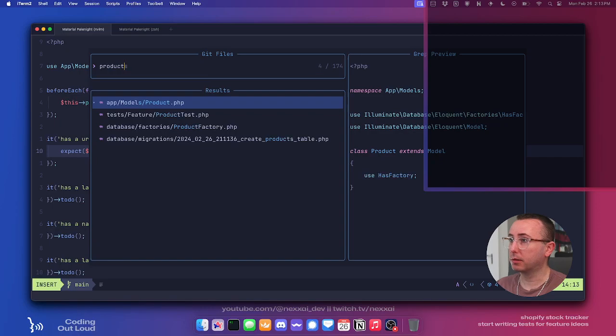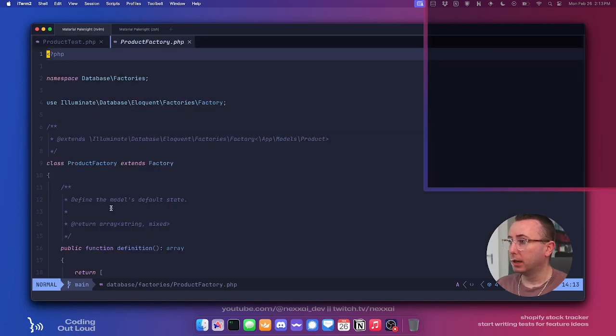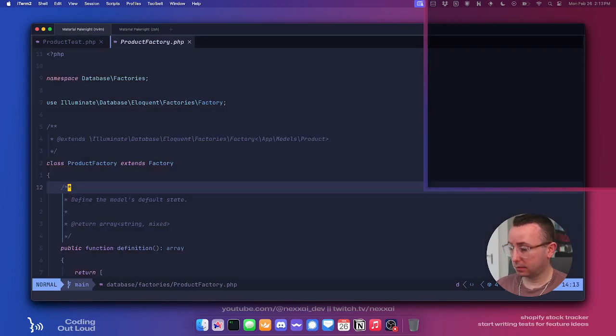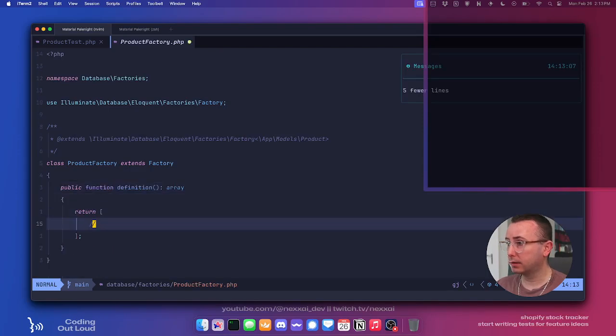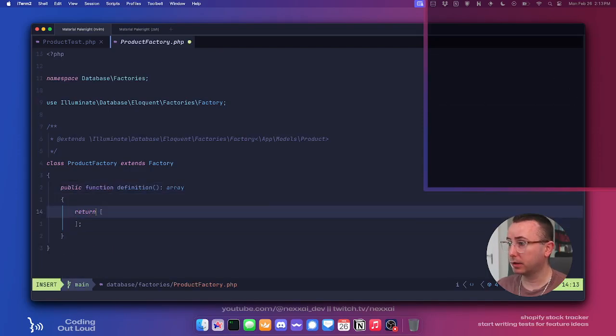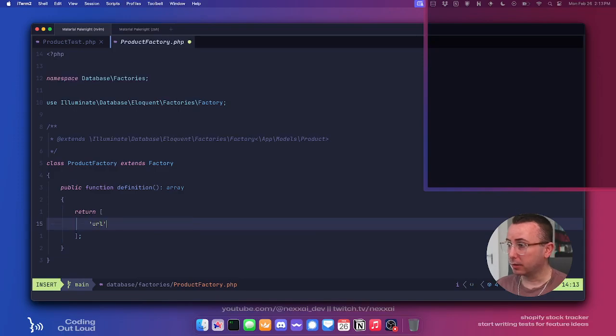So let's go into our product factory. Definition is going to return URL is a fake. Faker or fake? Try this. Undefined function. There we go.